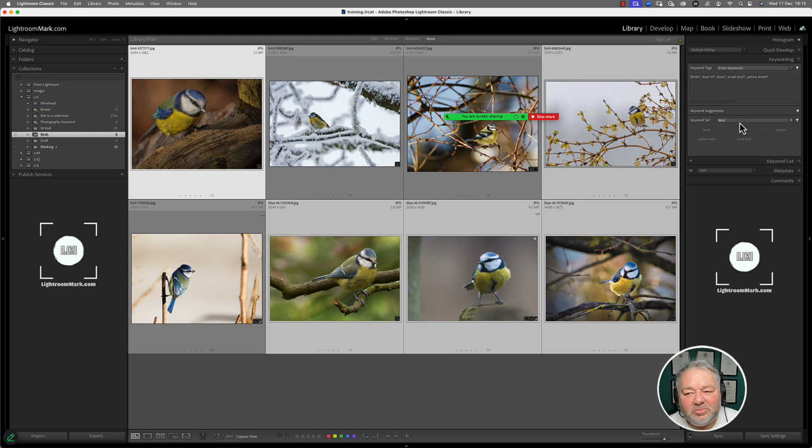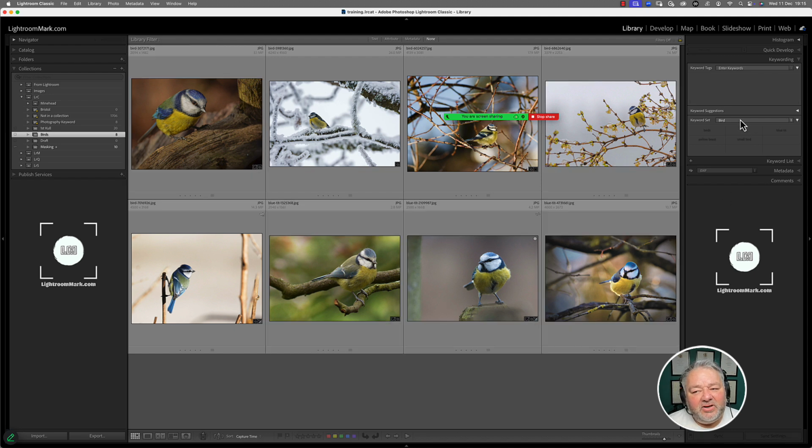I can go to my birds keyword set and just click, and I've applied them. Okay, and they've all got those keywords on them. So it's a very quick way of associating keywords to images, grouping, and it's only 9. But if you've got more than 9 words, that's no problem.